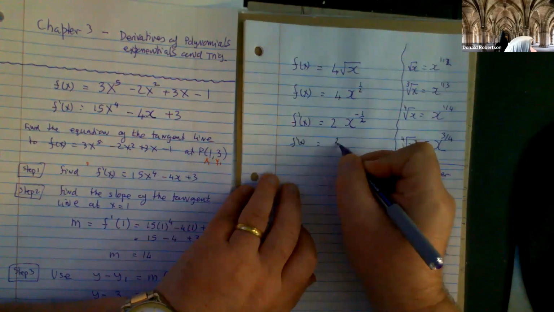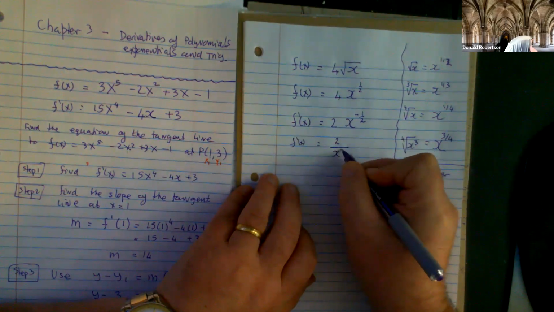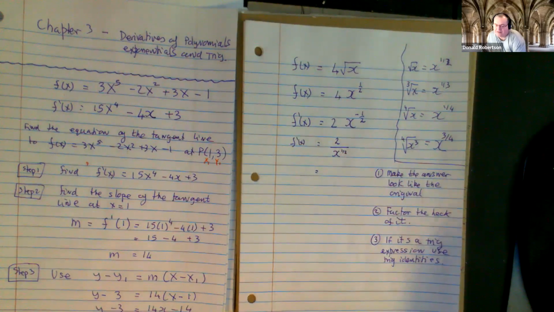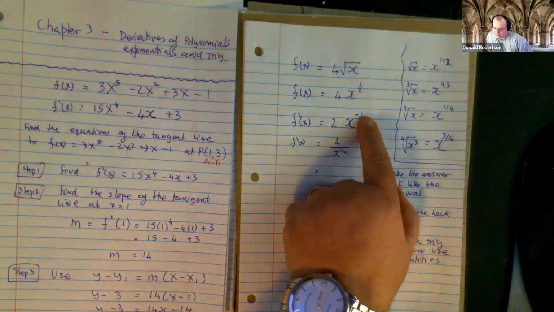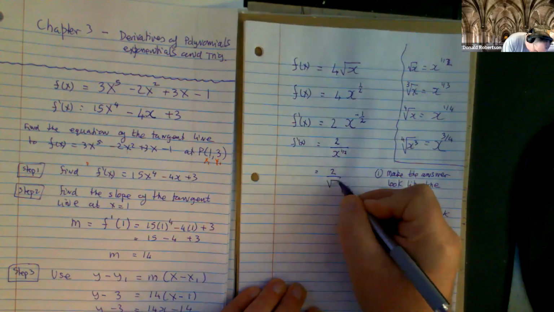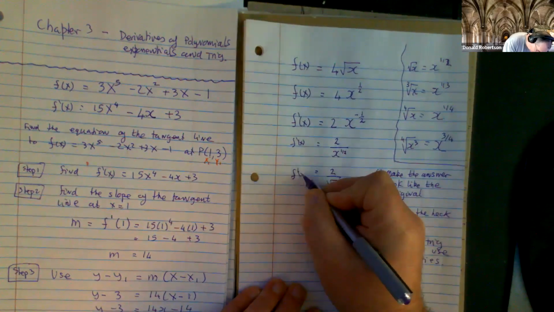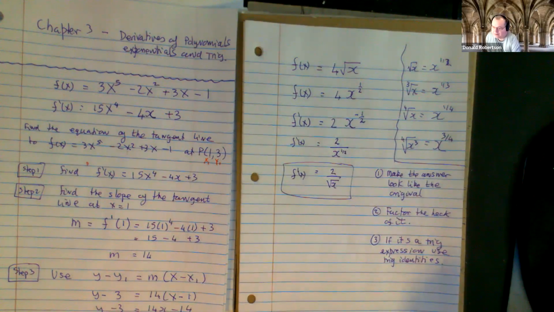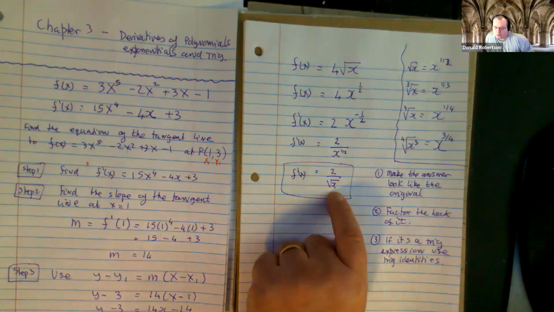Well, first thing I'm going to do is use a piece of algebra that we use a lot, and that is negative powers can be rewritten as a fraction with a positive power in the bottom. So x to the -2 is like 1/x², right? So x to the -1/2 can be written like that. And can x to the half be turned into a square root? And now we are finished. So this is what we would expect the answer to be.